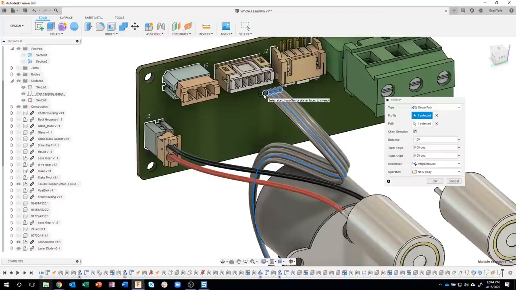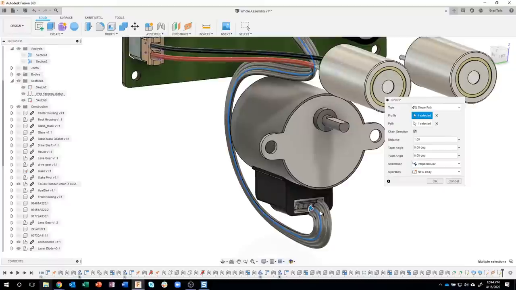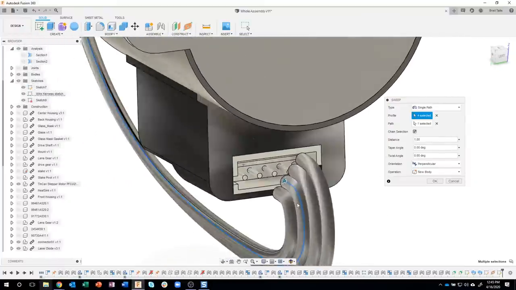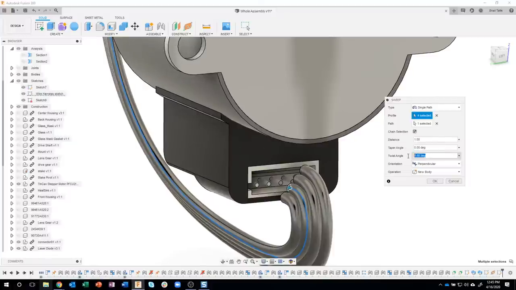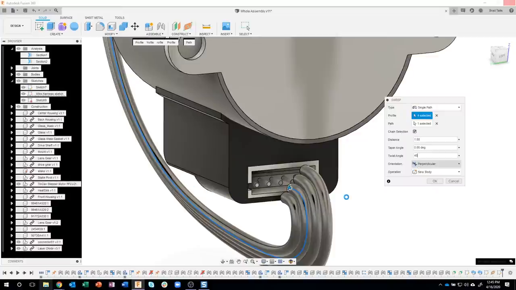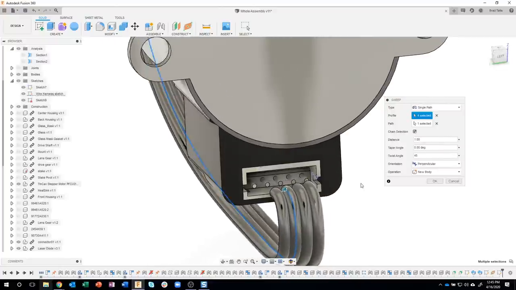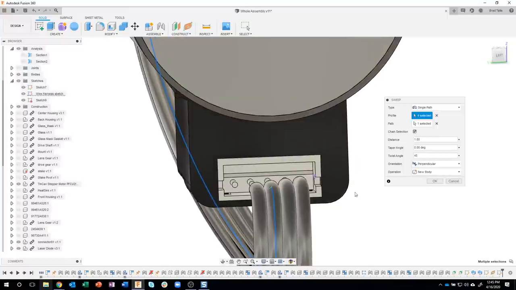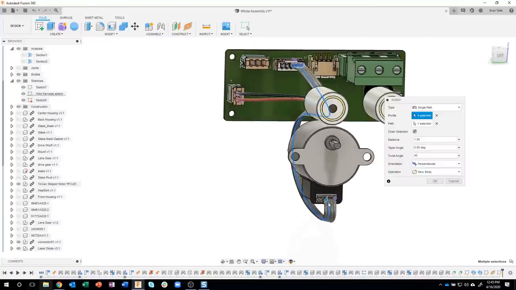What I wanted to show here is you'll notice that it's sweeping along and it's kind of bending. And when I get down here, the wires aren't horizontal. However, I have this cool twist angle here. So I might just say something like, let's just say 45. Now, it does take a little bit of time to calculate because it's having to sweep and twist as it's curving along here. But we'll get an update. And actually, wow, that was actually pretty darn close, okay? But what it's doing is it's actually twisting the wires as it's sweeping along.